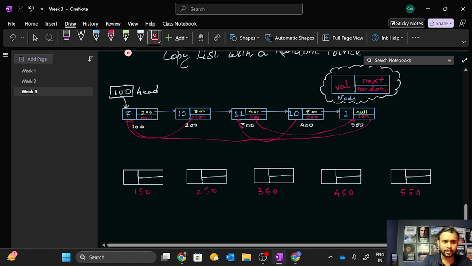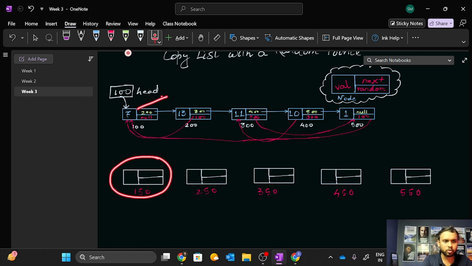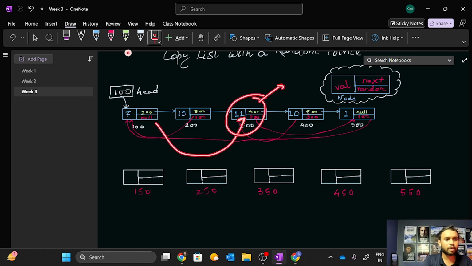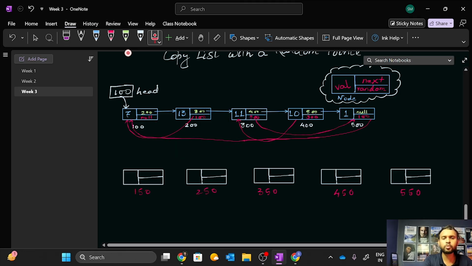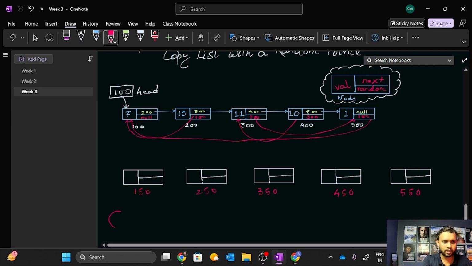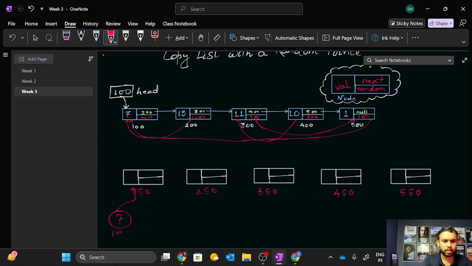So if this node over here is pointing to this node, then the clone node, which will be the next node of this node, will point to whatever the node will be after this, because after this the clone node of this third node will be present. Let me show you what I am saying. I am saying the original nodes, I am drawing them as circles now. Suppose this is 7, right? And this node I will make point to the newly created clone node. So this is at location 100.